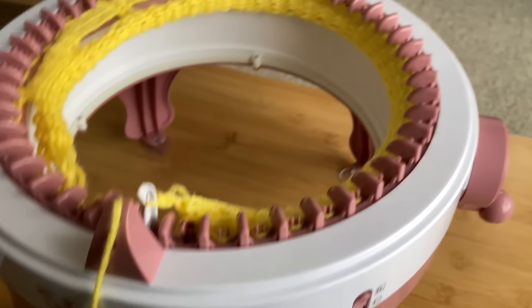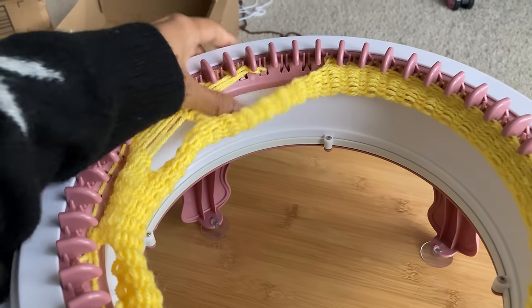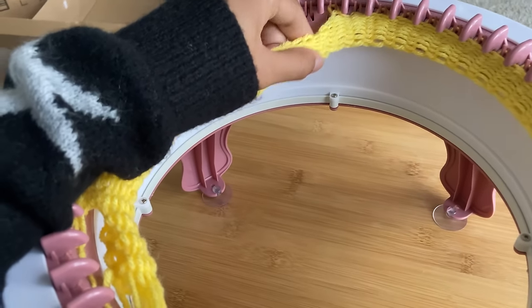Okay, so before I wanted to make the sweater, I was just testing out how to do panel knitting. And it is a lot more complicated than the tube.